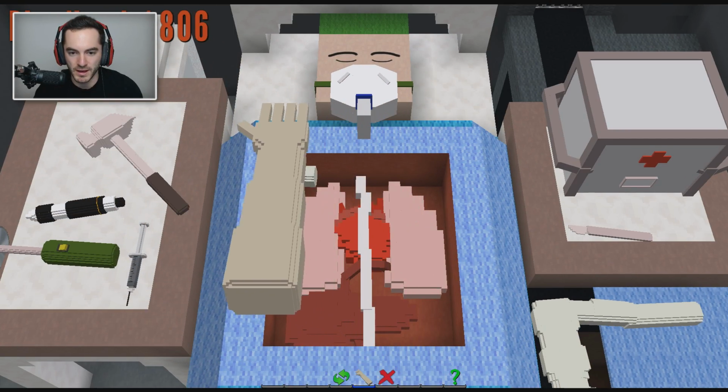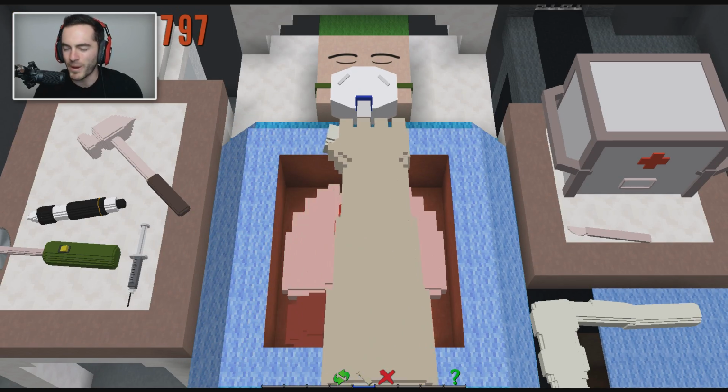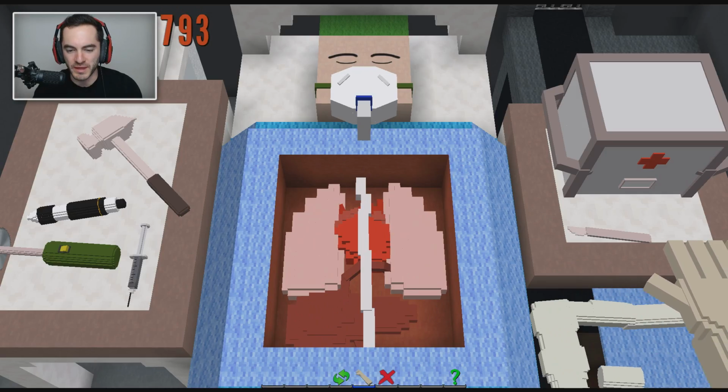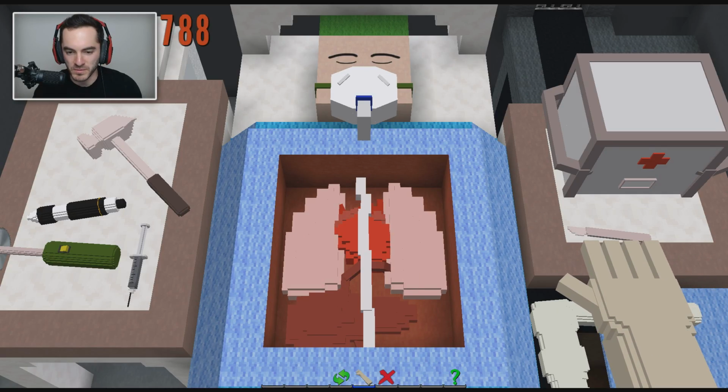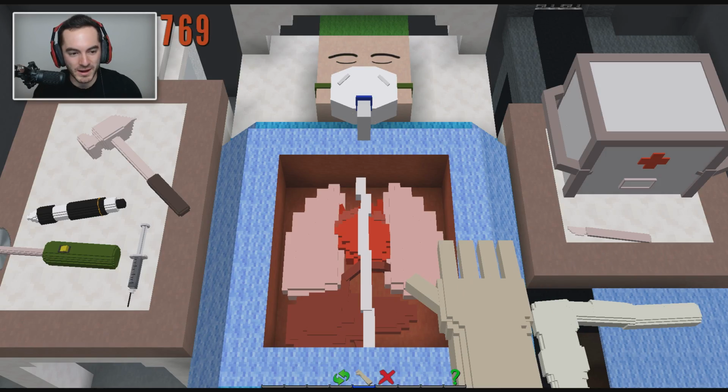So how many more steps do we have left? I'm assuming we gotta cut whatever this white thing is. I don't remember that white thing being there. I don't know what in the world that is. Not his spine. Spine would be on the backside of his heart. So what is that? I have no idea. Okay, so we gotta get rid of that thing.